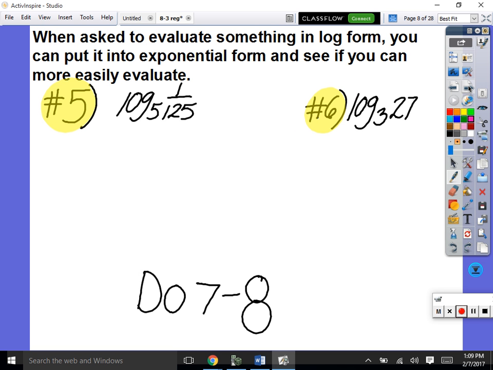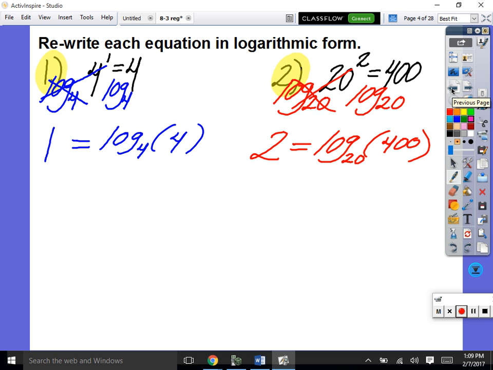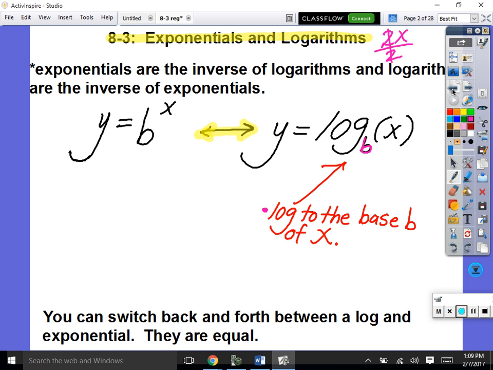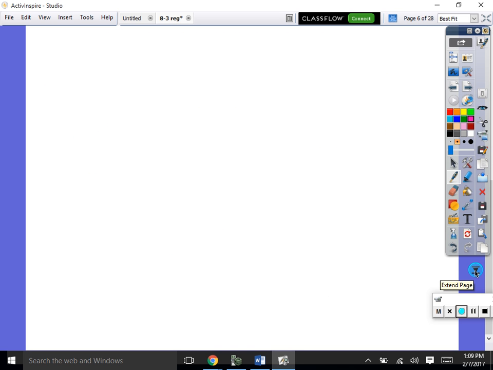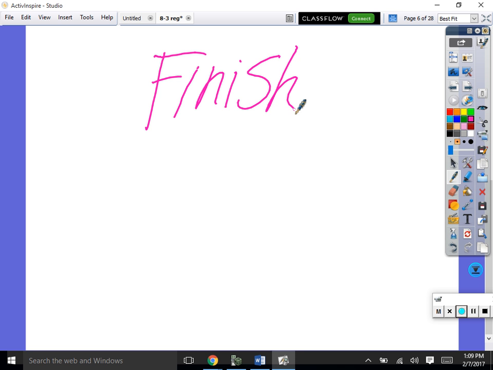Let's do that one. So what I want you to do is problem, which one is doing that? 23. Go to 23 and finish that bad boy up. Okay, what the heck? Where's my, finish 23 up. That's what I had down here and I erased it. Finish 23. Go, ready, go.